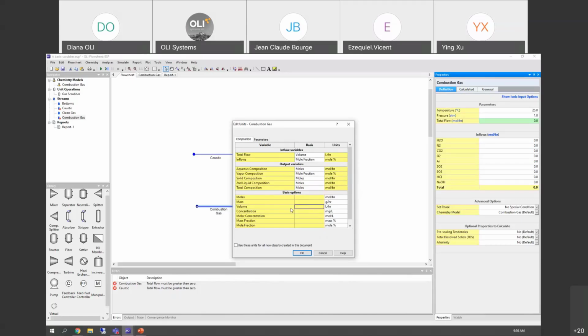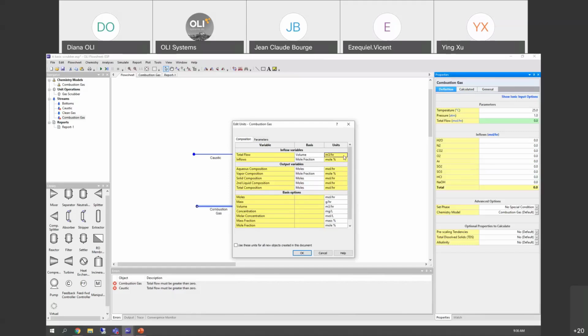And for that specific volume, now you can change how you want to report that volume. By default it is liters per hour, but you can click on this drop-down arrow and look for any of the options that we have here. I want cubic meters per hour, so I select cubic meters per hour. I made a change here, and it immediately changes up here for the total flow.